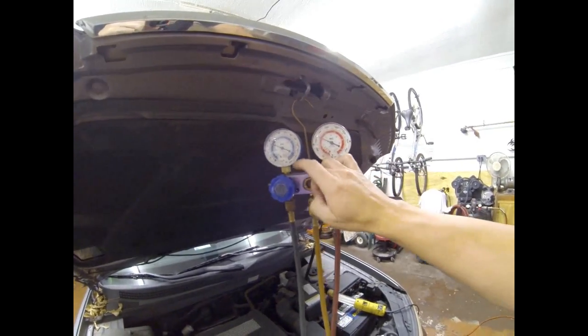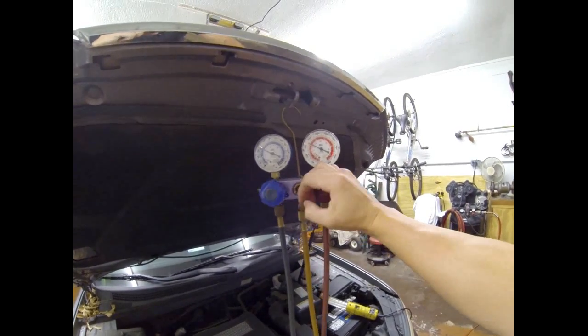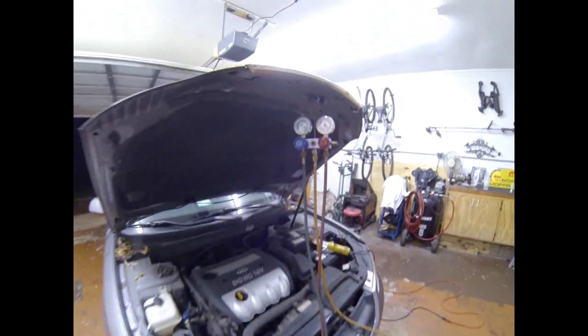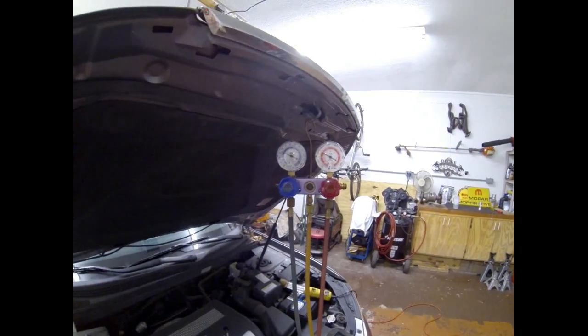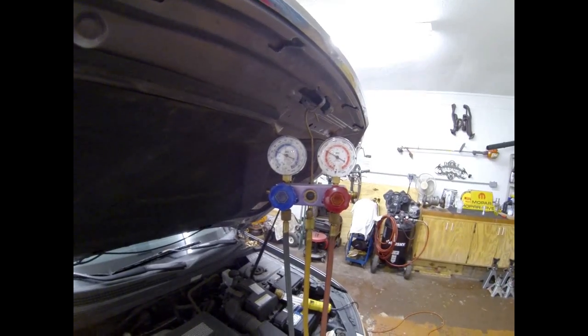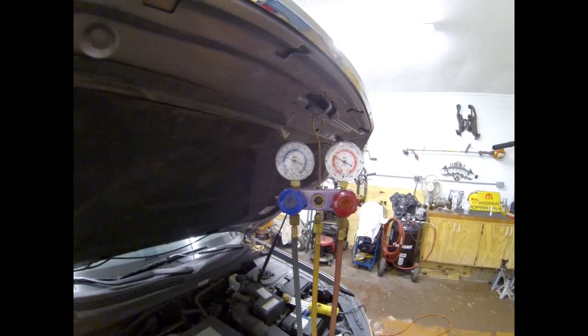And the reason I'm gonna do that is because I don't want it to overcharge. If it's overcharged, it's not gonna cool, just like if it was undercharged. I only had 1 can of Freon and it took the whole thing. So I'm gonna go ahead and shut the gauges off. The pressures look pretty good. Let's see what it looks like inside.